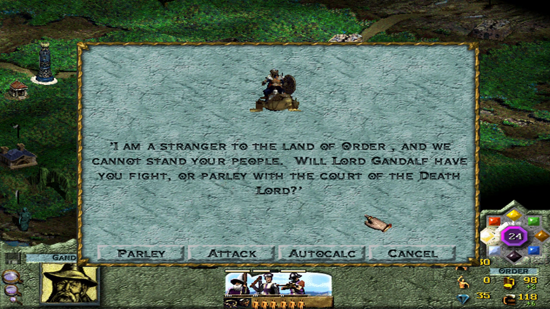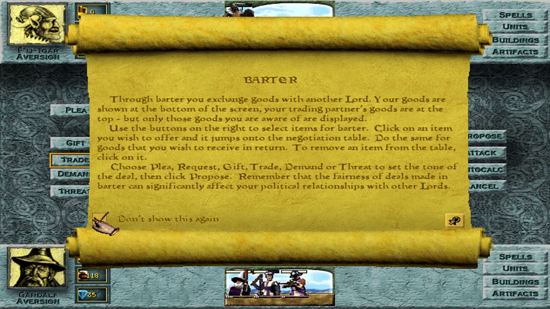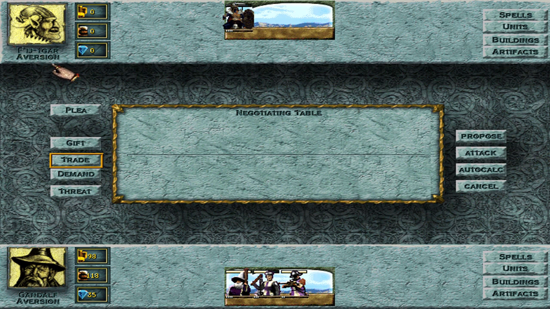So, if we attack him now, we will piss off Balkoth. Balkoth is pretty far away. We're not neighbors to death. We can parley with him, and we can trade. So, of course, he doesn't like us. He has aversion, which means that he doesn't really give a shit.